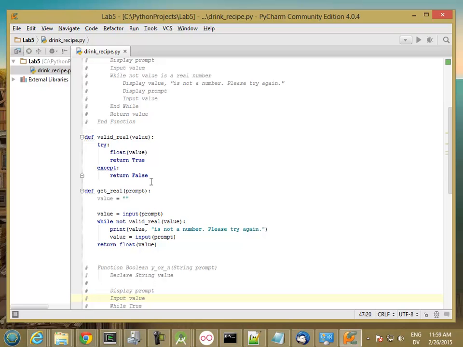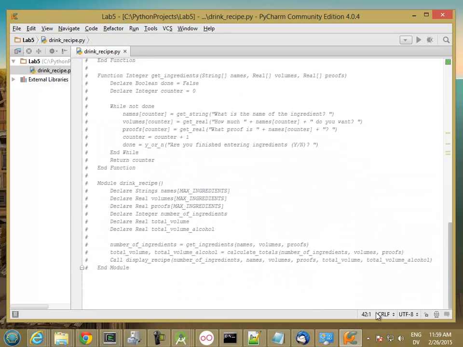So that's basically it for valid real. So I pass in the string. If it's a valid number, I return true. Then that lets me drop out of the while loop. If I return false, then I'm going to repeat the while loop. So let's see if that part works.